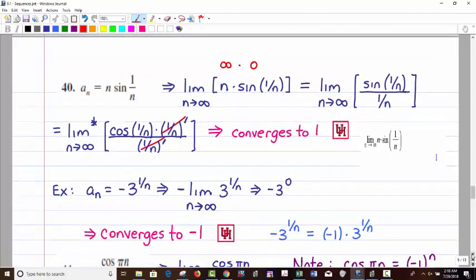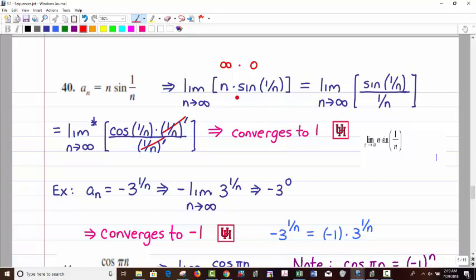Now here's another sort of famous L'Hopital's rule thing we've had before. This is infinity times 0 when you put infinity in here. And don't assume going to infinity times going to 0 is going to equal 0. It does a lot of the times. This will be an example of where it doesn't.